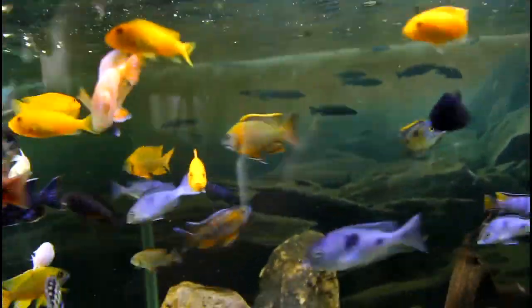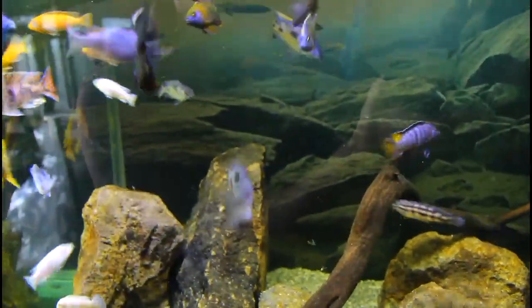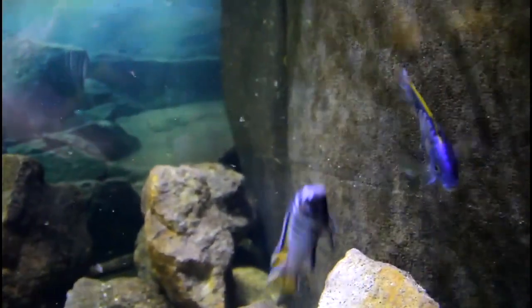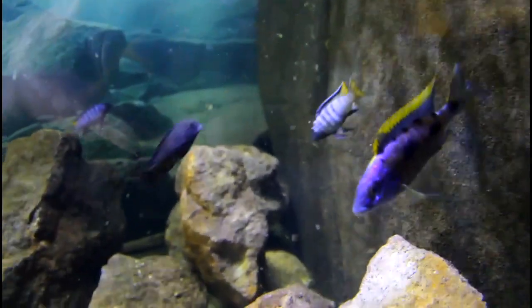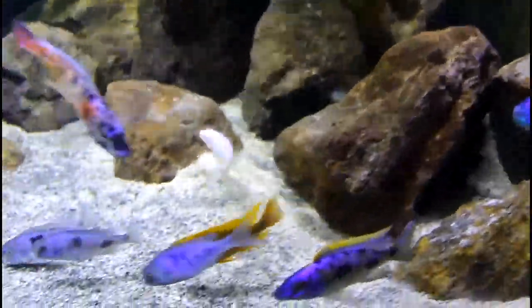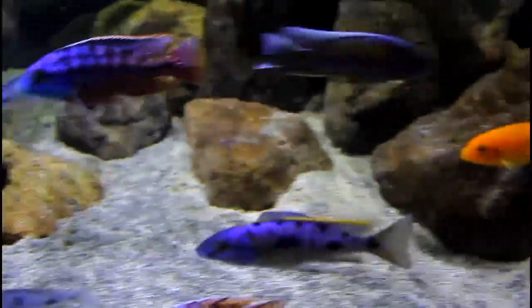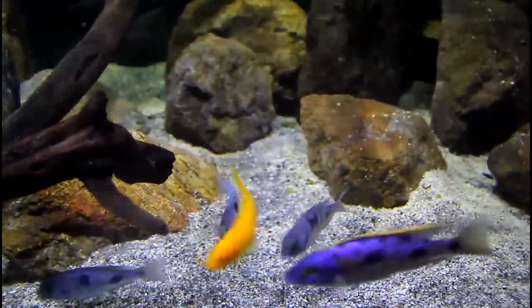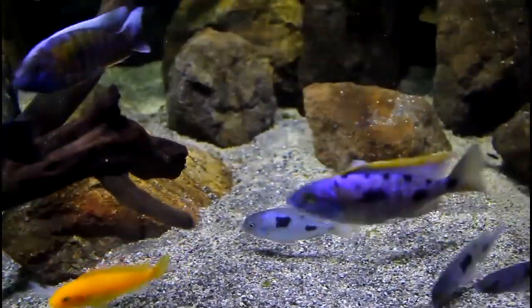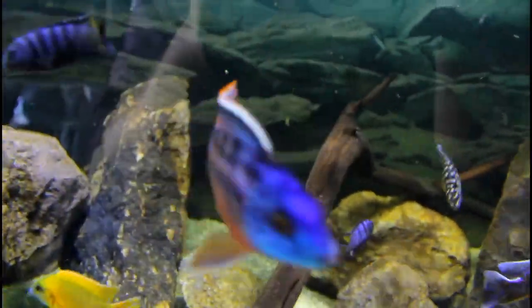You're able to have a higher amount of fish in a tank because they're not as conspecifically aggressive with each other, and therefore you have a tank where the territoriality or aggression is spread over a larger colony of fish. So if you can hide away in a crowd, you can escape, as well as your tank looks better. As long as you're feeding a good quality of food and something like nori, go out and buy yourself a packet of nori from your local supermarket, soak it in water and feed your fish. That's how we feed our fish every morning.